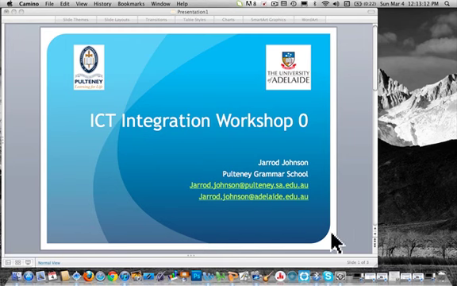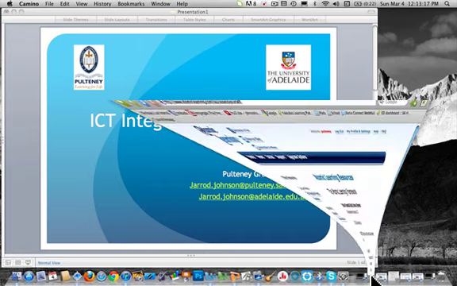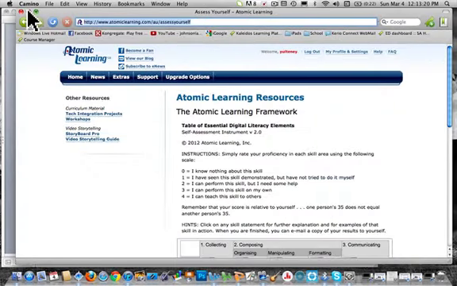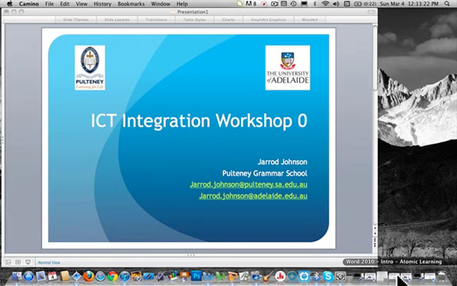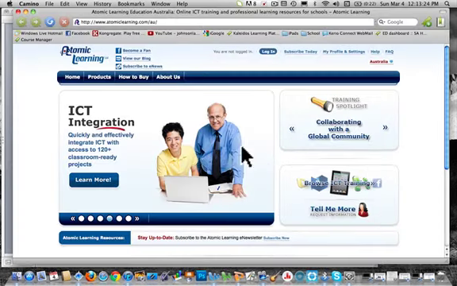The last thing which I want to do is, can I get you to my big idea of helping you guys out, mistake, not that one yet, is to go to Atomic Learning. Now this is a really, really good company. They give really good ICT help and support for a range of programs. We currently have a license with this through Pulteney Grammar, and because you are all working with us through Pulteney Grammar, then you'll be able to log in and use it.